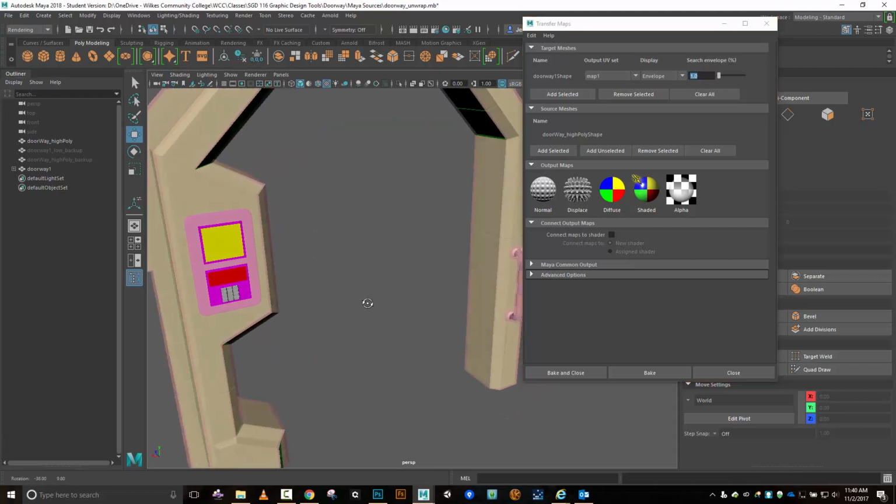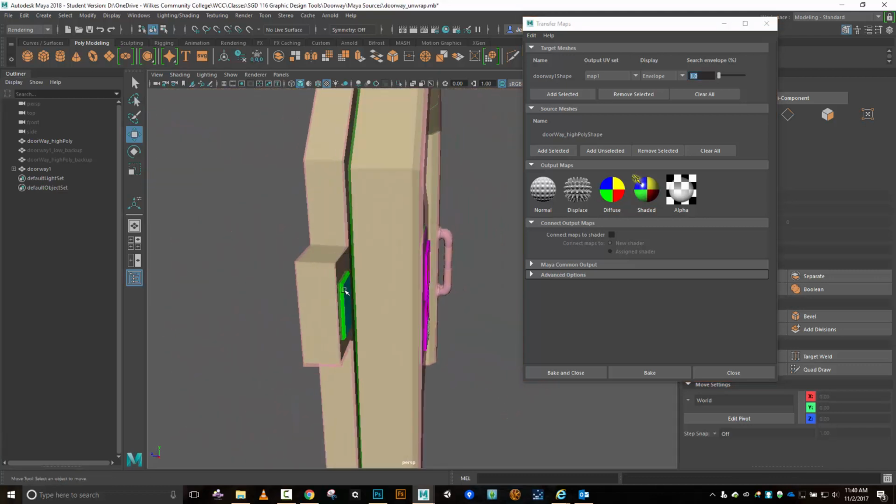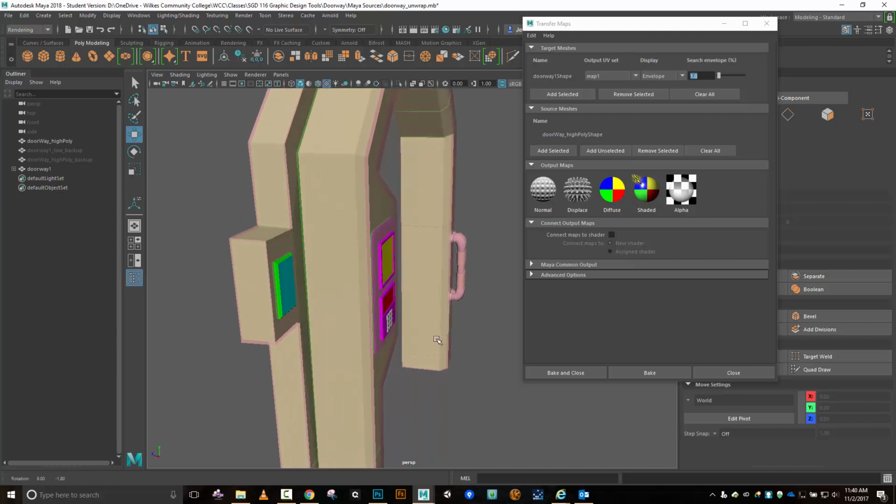Perfect world, we want our envelope to cover our modeled detail from the high poly. You can see that this is not being covered, but I might be able to make that up through my advanced options down here, where instead of just doing inside the envelope, I can do the closest to the envelope, which will go on either side. I don't want to search too far. If I make my search too far, I could get some weird things. So I'm going to probably 5. I'm going to delete it when I'm done. A couple of options here, geometry normals or surface normals. Let's start with surface normals, then try geometry normals and kind of start comparing some things, see what we like.